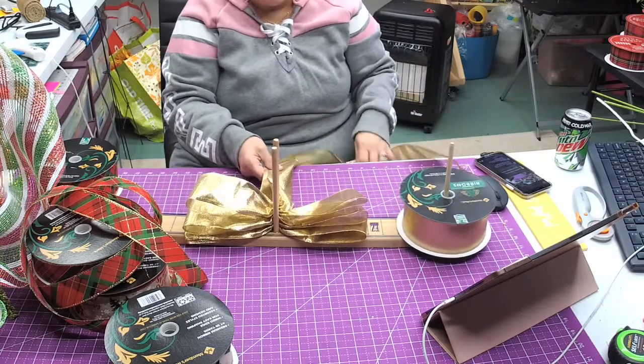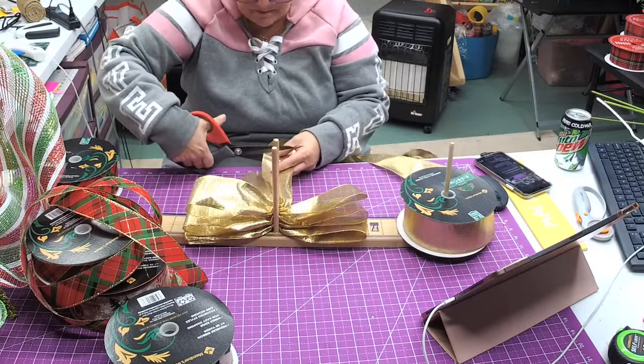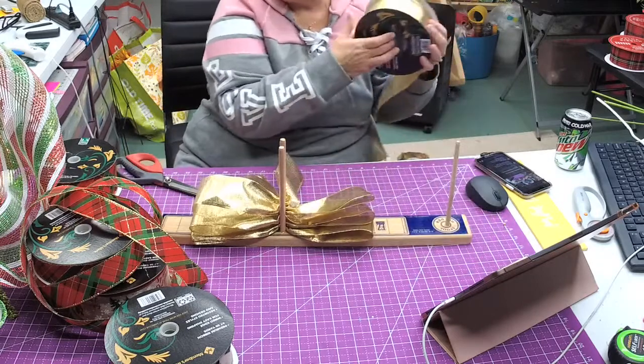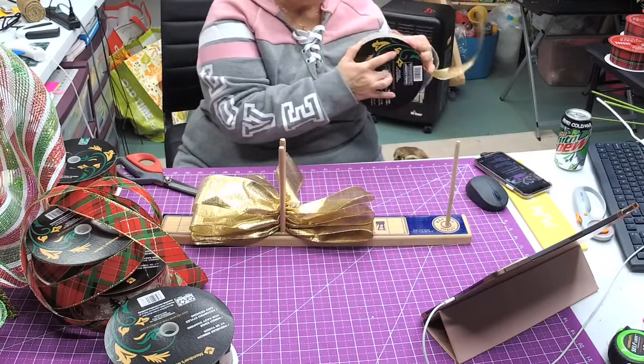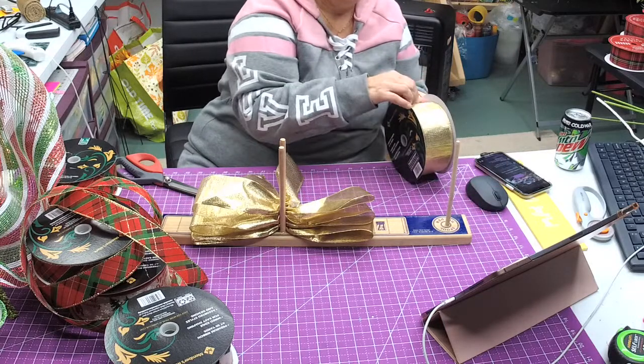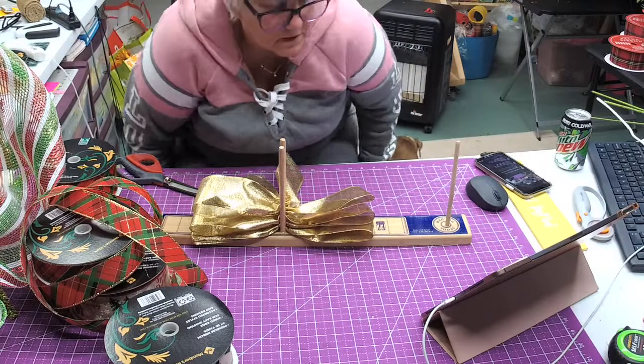Yeah, I have to rewatch videos all the time because I get stuck on one type of bow and that's pretty much all I do. I'm bad about that. Very bad. So, it's not a good thing to do. You should keep trying to make different bows all the time.